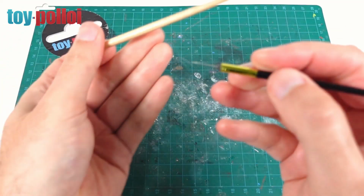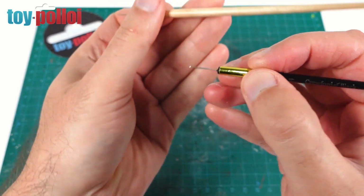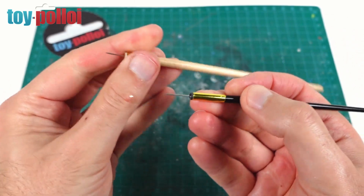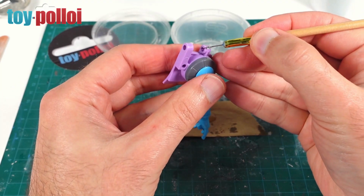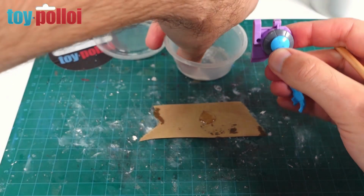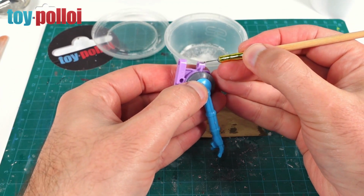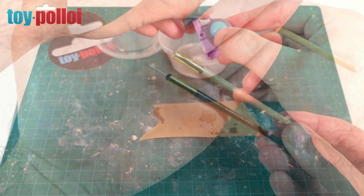You can essentially take one little drop of paint and drop it onto an eye, and it just makes doing fine details like that so much easier. And it's also really good for putting glue on things as well, because it just gives you complete control. You can just get a small amount of glue on the end of this and dab it exactly where you need. So if you're fixing any toys, I would really recommend making a couple of these.